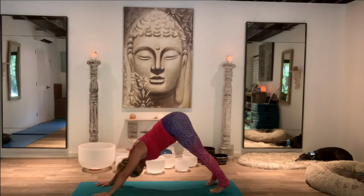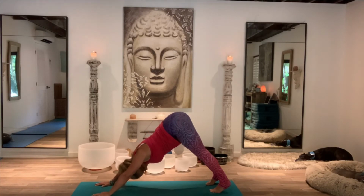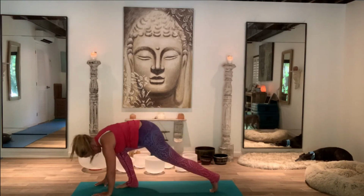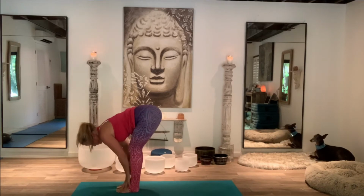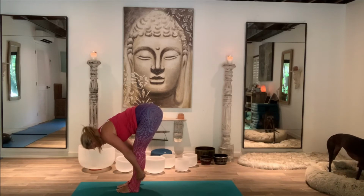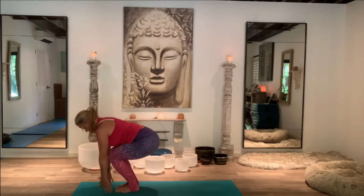3 breaths, relax the head. Deep inhale, deep exhale. So this is like your home base, your resting pose eventually. High on the toes, bend the knees, walk, step, float to the top of the mat. Halfway lift. Exhale, fold. Bend the knees, sink the hips.